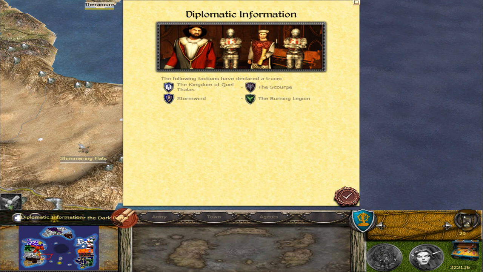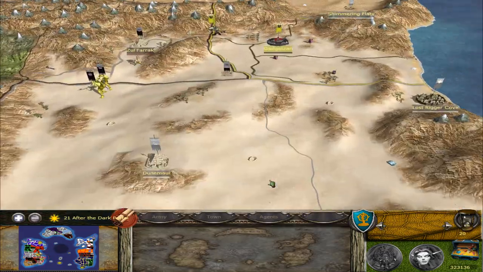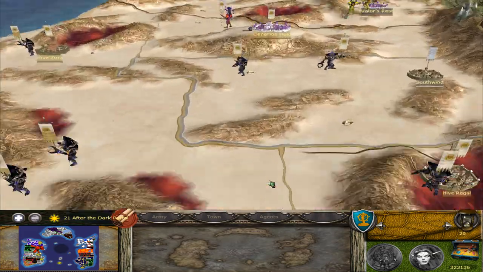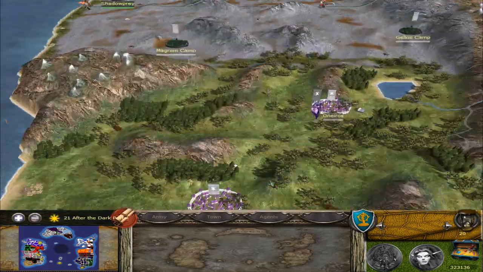The following factions have declared a truce: the Kingdom of Kael'Thas and the Scourge, the Kingdom of Stormwind, and the Burning Legion. Okay. Yeah, I believe the Farrak Trolls will start to fight the Ankarai faction soon. Okay.